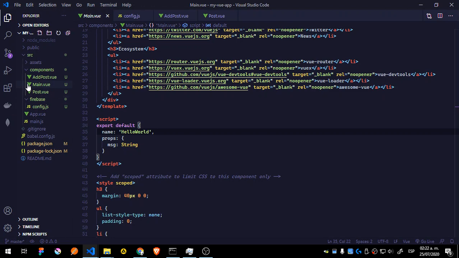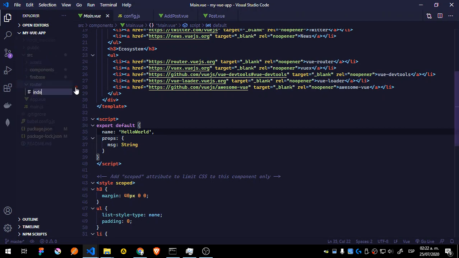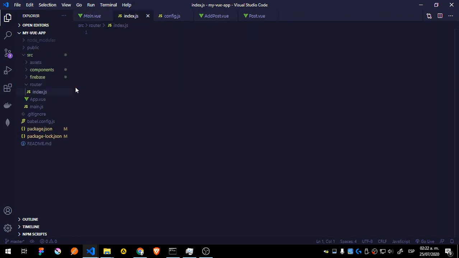So we will need to create a new folder. So let's hit this source and say router. Yep, the new folder is called router. Let's add a new file, which is going to be in this case index.js. It is a JS file. Okay, sorry, there's a dog there barking.